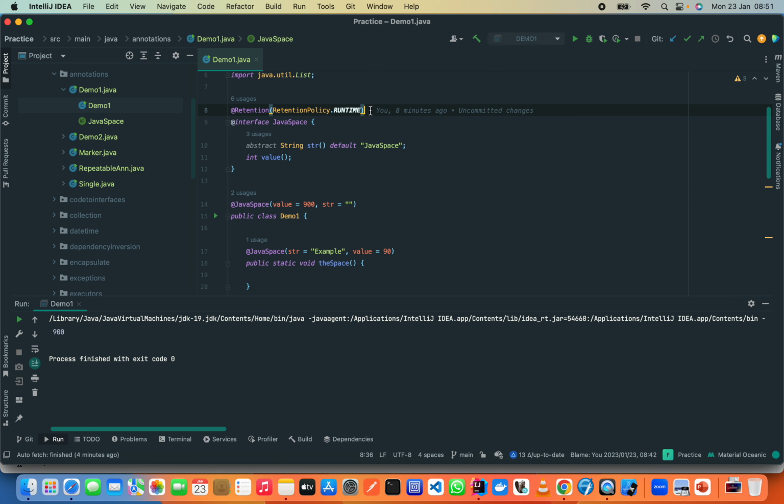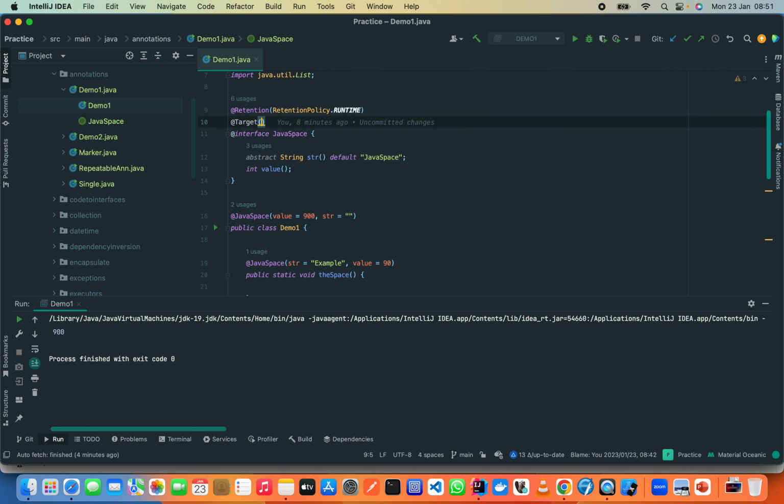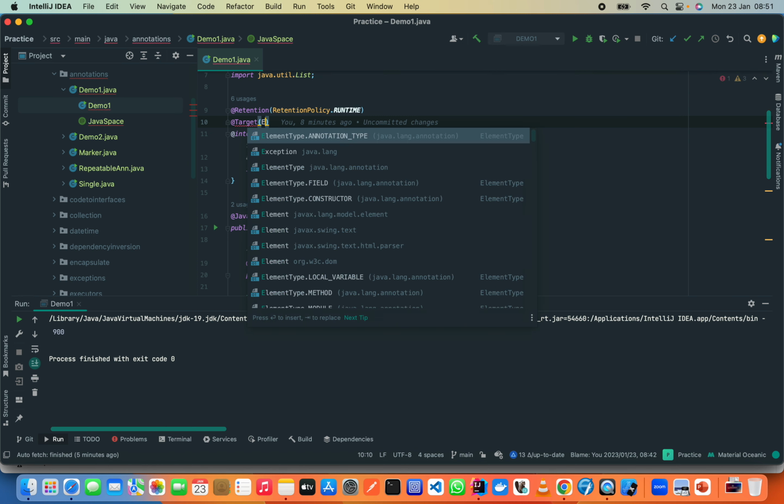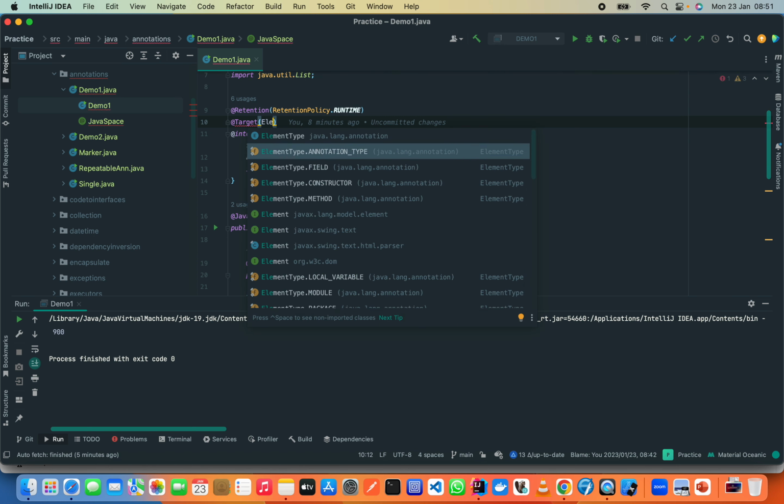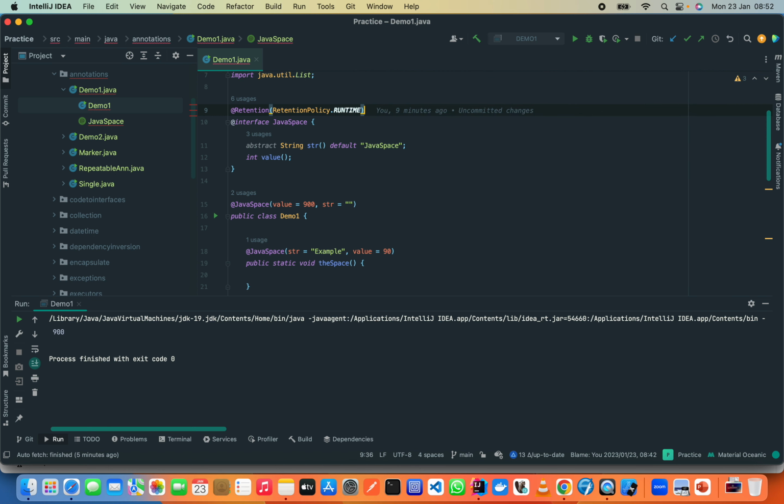So as you are aware here, we didn't specify what we call a target, and then you specify ElementType. Where can the annotation be applied? So if we don't specify that, it will be applied on any applicable declaration that we have. So for now, as you can see, we are applying this annotation on a class. We are also applying it on a method.